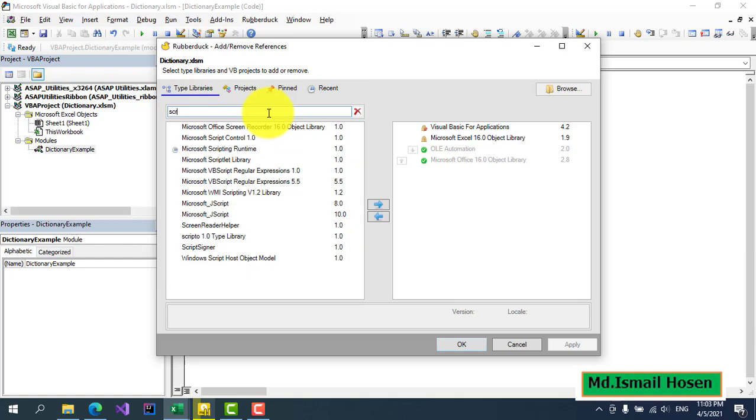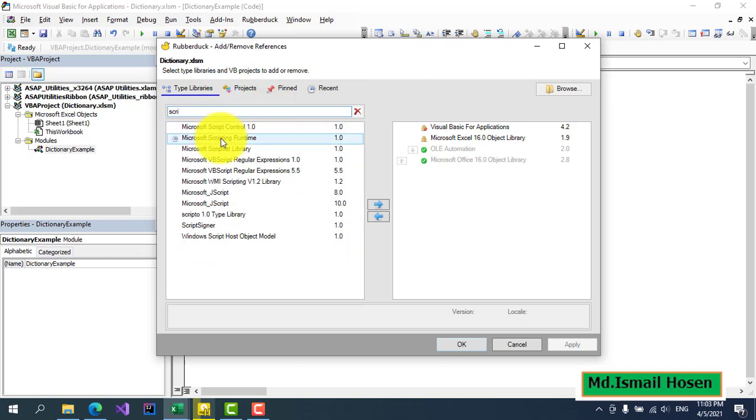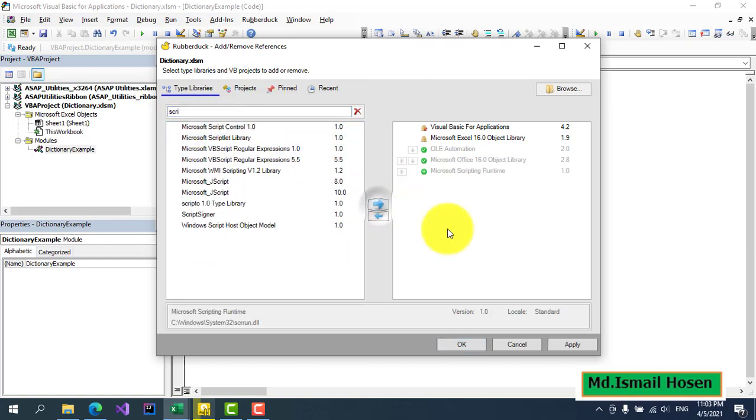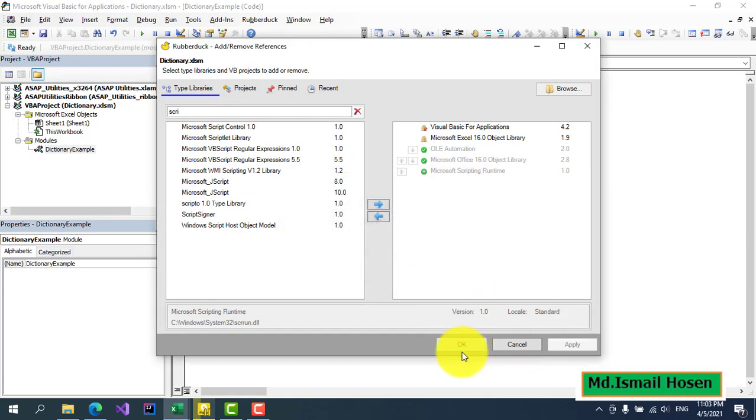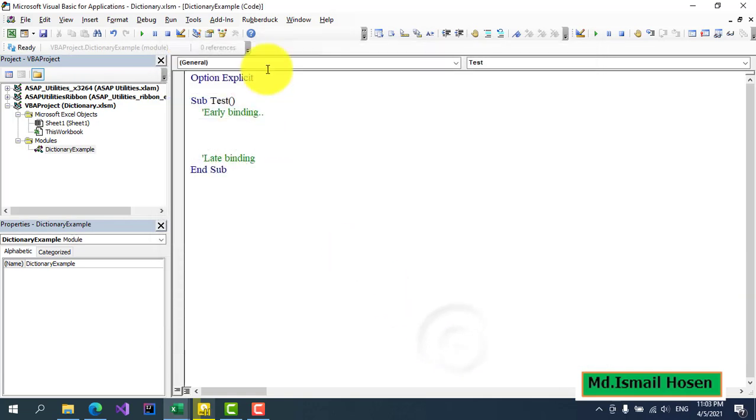Or maybe just scripting runtime, that will be much easier. So enable this, apply this, okay, and this. So this is how you enable that DLL for early binding, and for late binding we will use code. I'll show you this later.